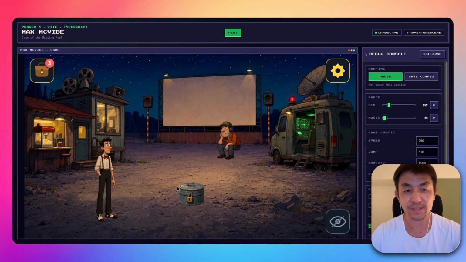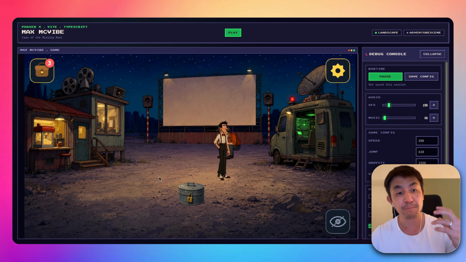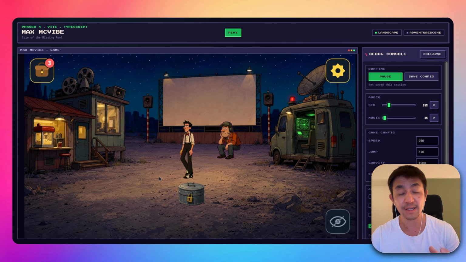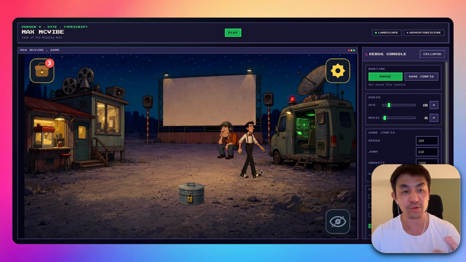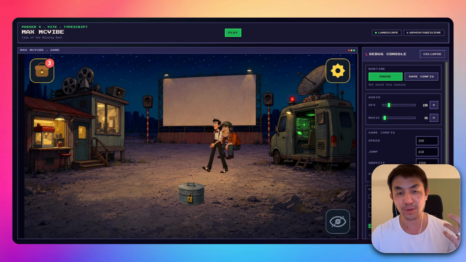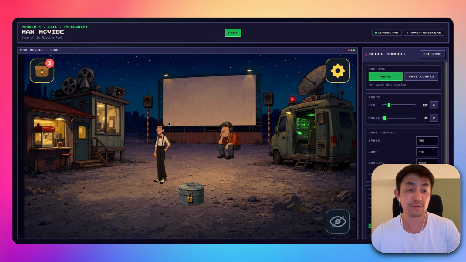I think this demonstrates the power of AI for building point-and-click adventure games, because one of the biggest problems with adventure games in the past has always been the content, right? The engine tends to be the same, with the similar kind of interactables, walkable areas, dialogue trees, but it was the content that took a long time to generate. You have to do all the different animation states, you have to do all the different lines and dialogues and backgrounds. But now, thanks to the power of AI, as I showed you, I managed to do most of this pretty much in a day. And then it was all about polish after that.